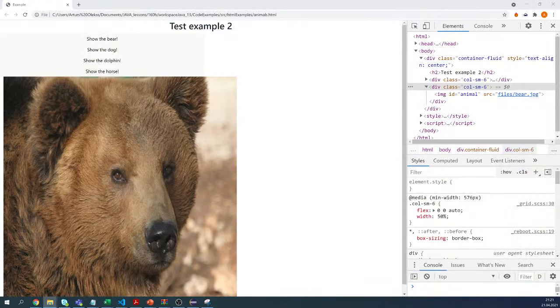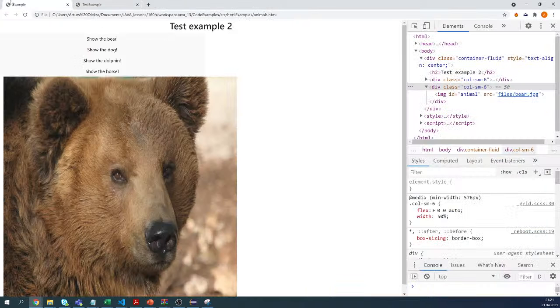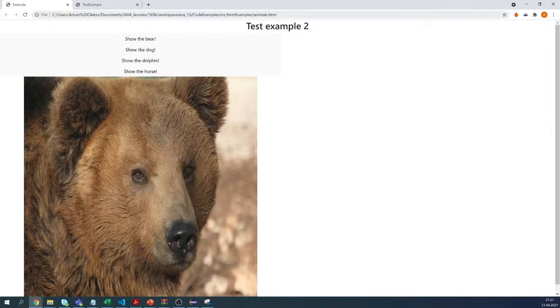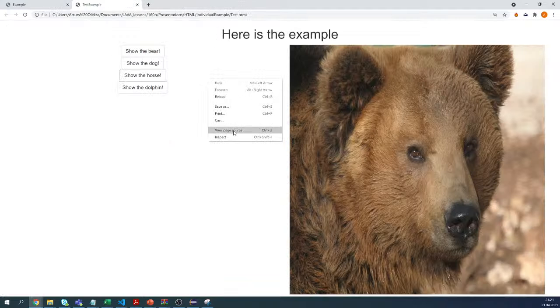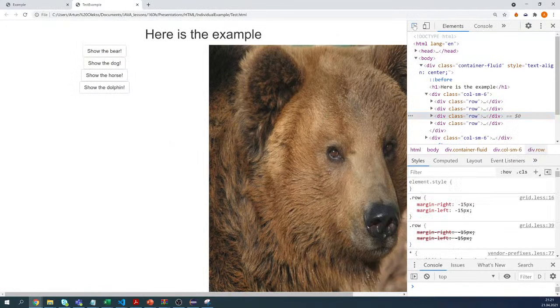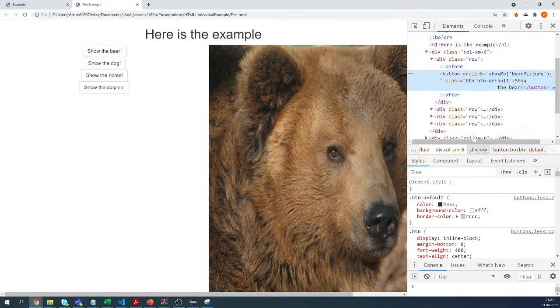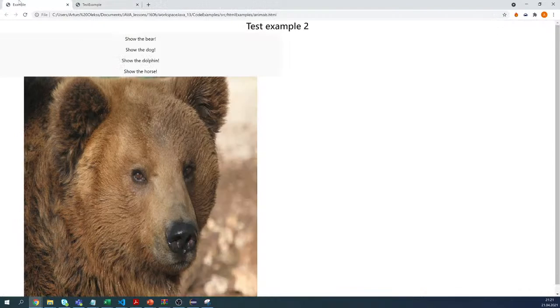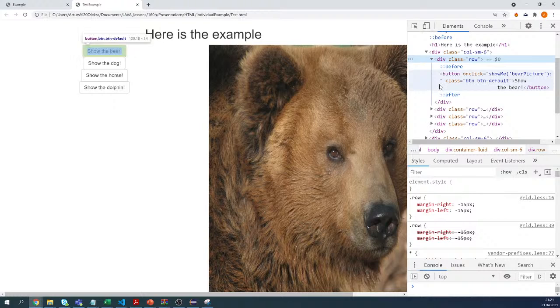So this is what I have, but basically it is the same code. Okay, maybe the buttons are different. We can also check the page source. You can actually see that the buttons are smaller. So why are the buttons smaller here?